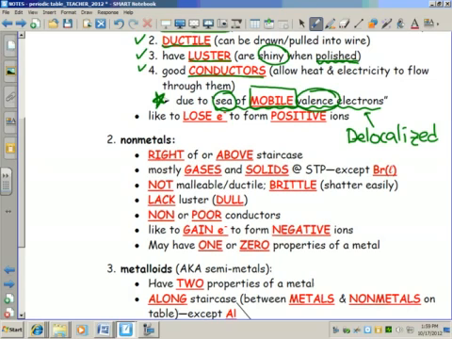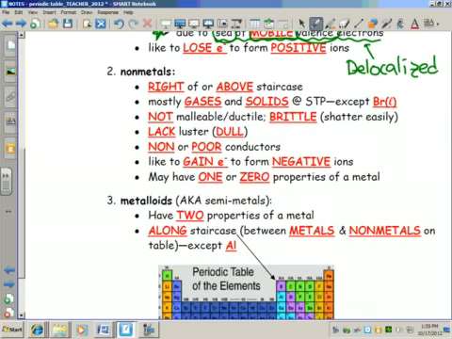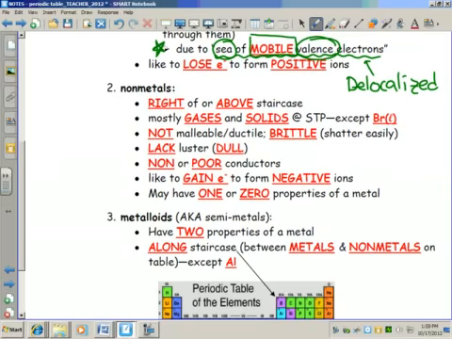If something has energy, it can do work. And when you have metals with the sea of mobile valence electrons, and you use them for, say, a power cord, you hook them up to a power source, those mobile valence electrons can act like water swaying back and forth, generating wave energy, and that energy can be used to do work, like charge your iPod, your iPhone, power your TV, all the electrical devices that you could never imagine living without. Metals also like to lose electrons, and they form positive ions.